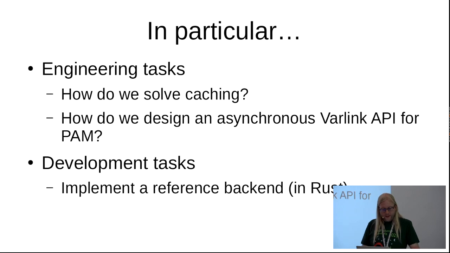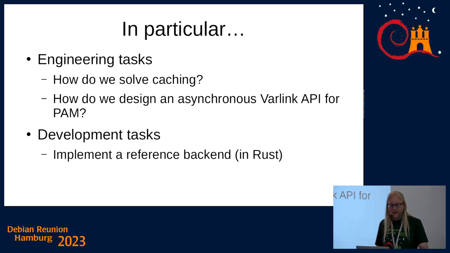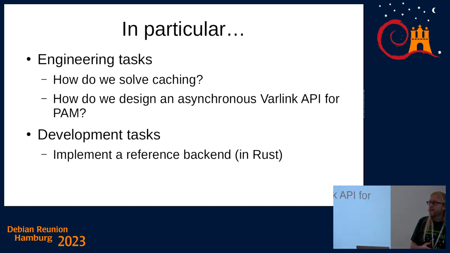In particular, still there are some engineering tasks. So how do we actually solve caching? Yes, I am very aware that caching and offline use is a big issue here. But looking at the tech giants, they did solve it. So we can maybe look into how they did that, or we can come up with our own fancy ideas on how to solve this issue.